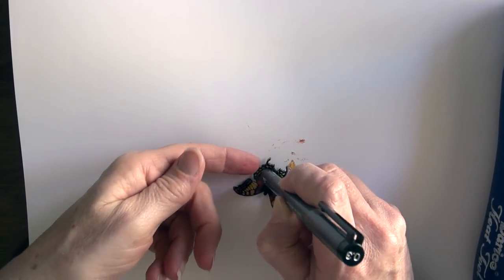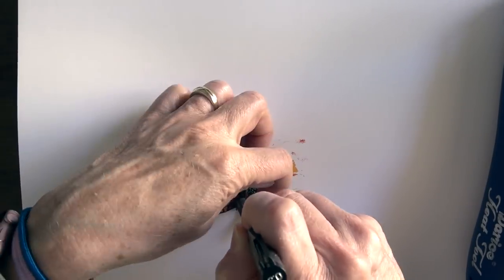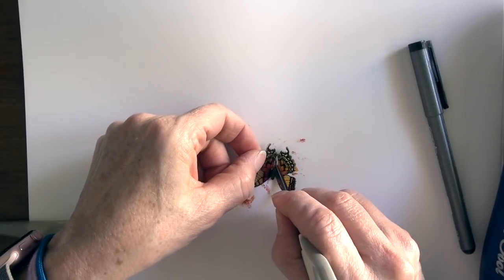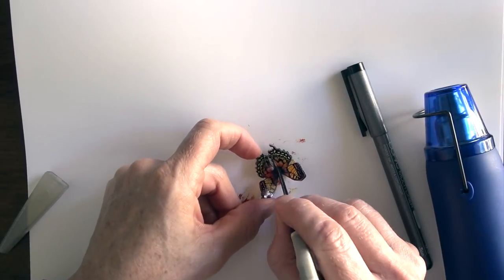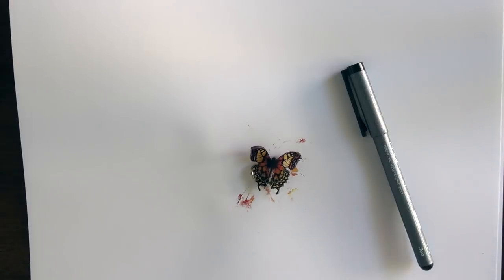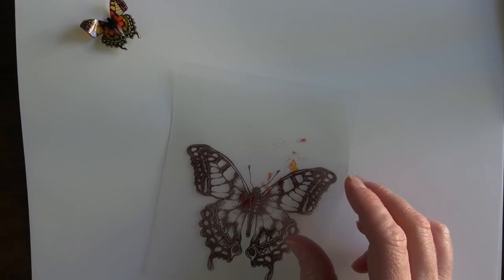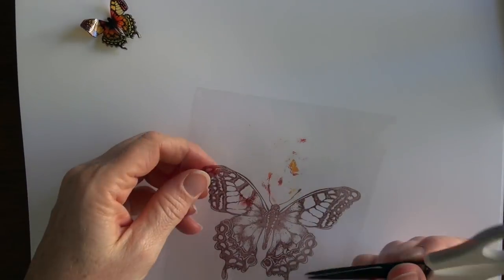The problem is it cools very quickly, so if you're thinking about bending the plastic you need to do it while it's warm. I even thought about using a cutting glove - something with fingers in it that might protect my hand from the heat. Shawn uses even just cotton gloves so you have a little heat barrier. I wanted the wings to curl up just a little bit. What you can see on even these simple butterflies is that the color re-intensifies - as it shrinks down it compresses the ink together, ending up with brighter, more vivid colors.